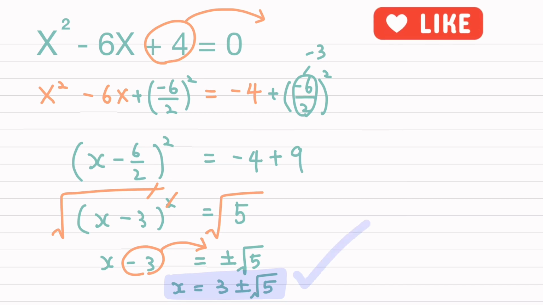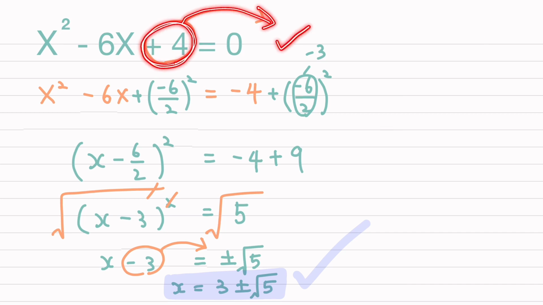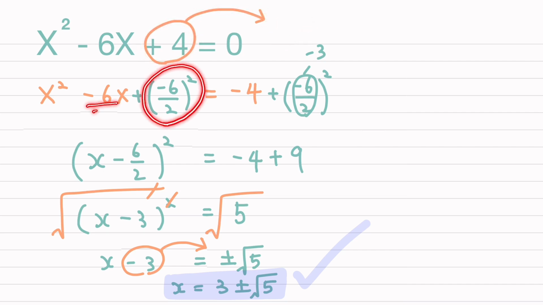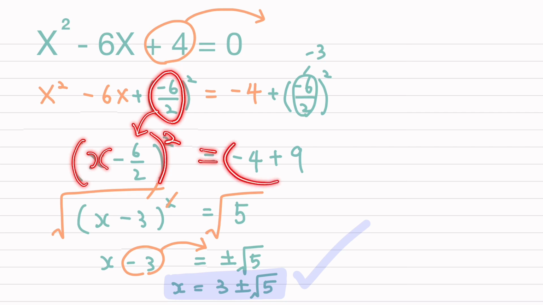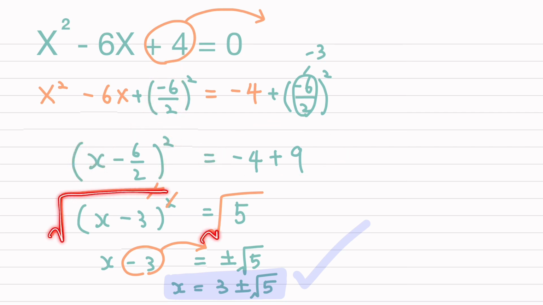So those steps, let's recap. First step is to send that third term to the right side and then add 1/2 of b squared to both sides. Then you take that b over 2, put it next to x, square the whole thing, and set it equal to whatever you have on the right side. You take the square root of both sides and solve for x.